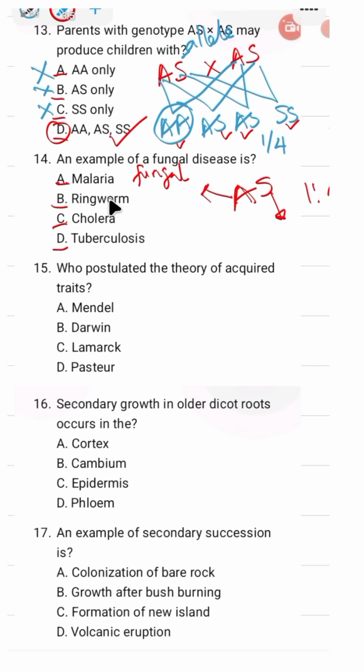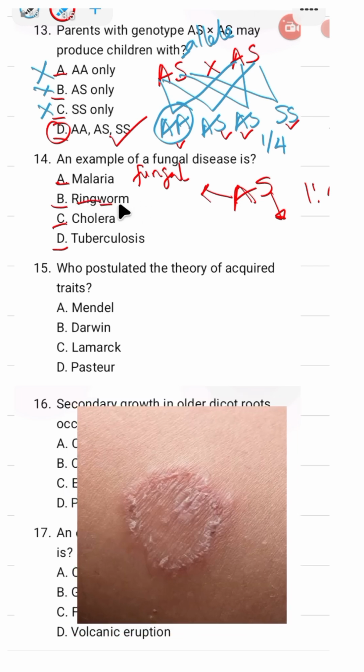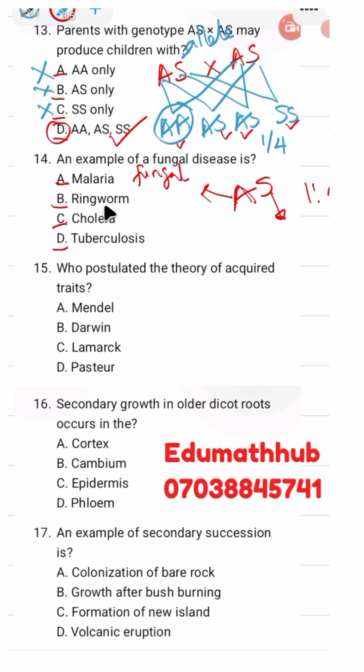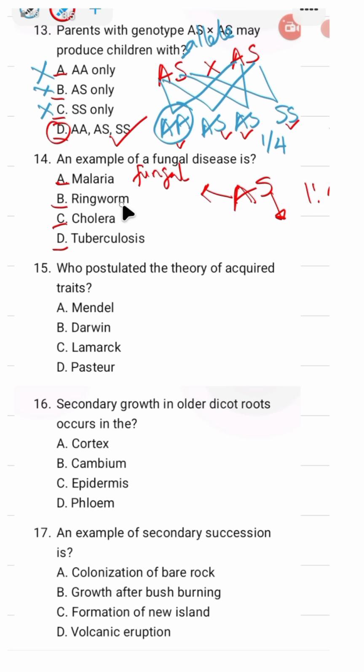So ringworm is a fungal infection actually, and it's caused by what is called dermatophytes, a type of fungus that infects the skin, hair, and the nails. And it's characterized by circular, this is why they call it ringworm, because it is characterized by circular ring-like lesions on the skin. That's what you see on the skin of anyone that has ringworm. That's one of the symptoms. So it is also contagious, you understand? So it can be transferred from one person to another, and it is spread by direct contact or contaminated objects. Once you touch the person, or you touch something the person has used, you contract this ringworm. So this one might be the answer.